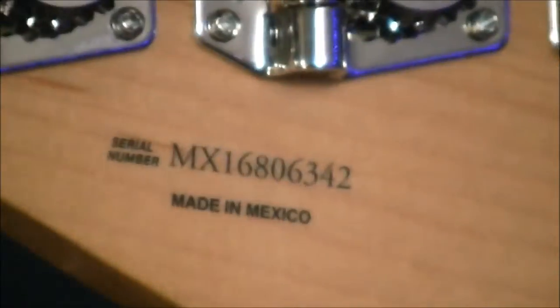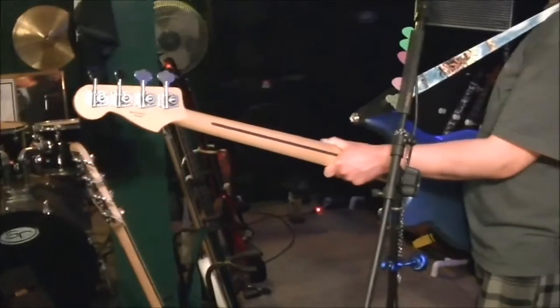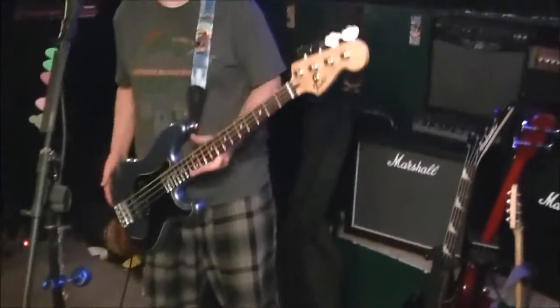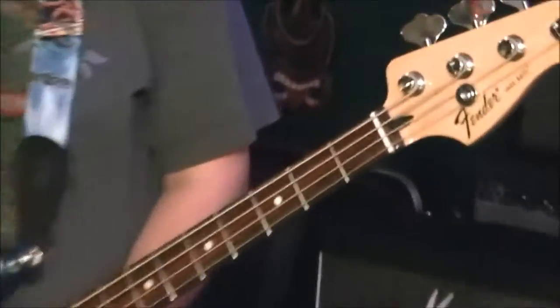You can see by the serial number, MX16, 2016. Almost brand new. It'd be kind of hard to get to 2017 right now, probably. One thing I had to do with that neck when it came: nut slots. They're supposed to be pre-cut. Well, they're sort of cut. There's nubs where they go.